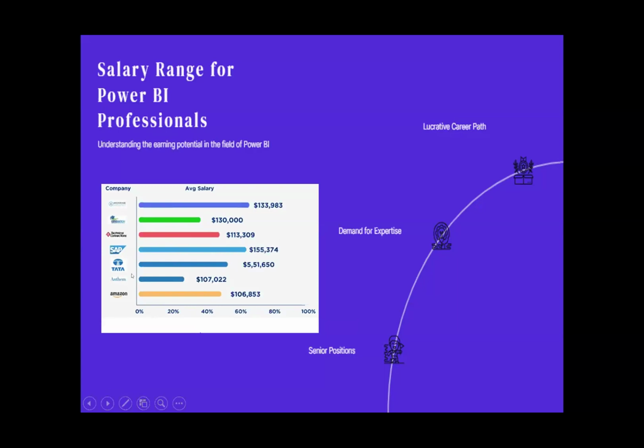And in Tata, another famous company globally, you can have 5.551 dollars 650. And Amazon, again, you can see this is another kind of bar chart.